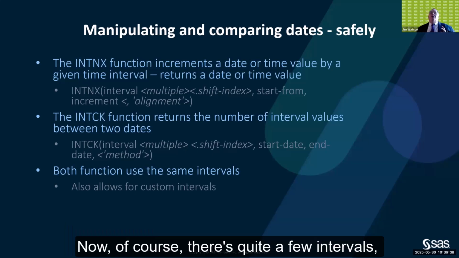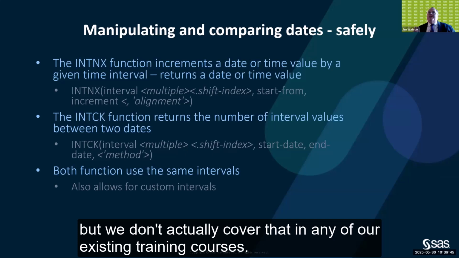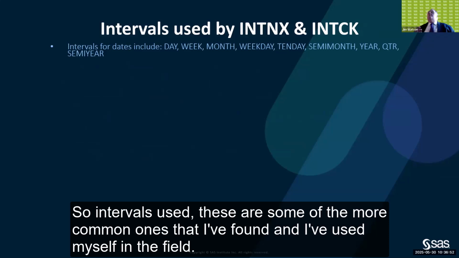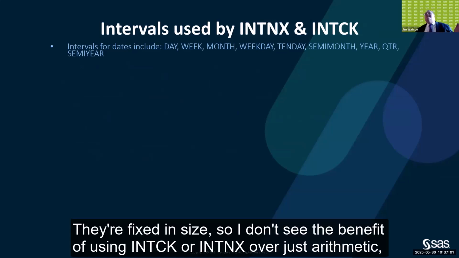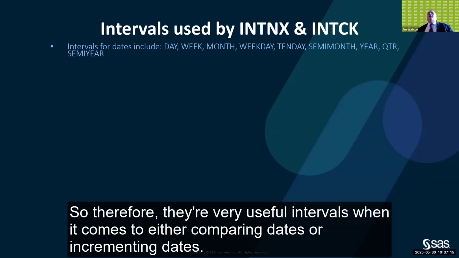Now, there's quite a few intervals, and you can also define your own intervals if you find yourself in some sort of special case, but we don't actually cover that in any of our existing training courses. So these are some of the more common intervals that I've found and used myself in the field. I've never actually used day or week, mostly because I don't see the point. They're fixed in size, so I don't see the benefit of using INTCK or INTNX over just arithmetic. But weekday, 10-day, semi-month, year, quarter, and semi-year are all variable in terms of their period. So they're very useful intervals when it comes to either comparing dates or incrementing dates.